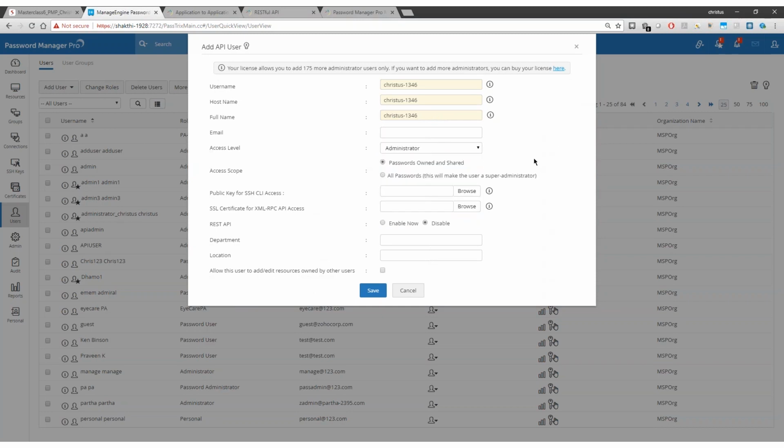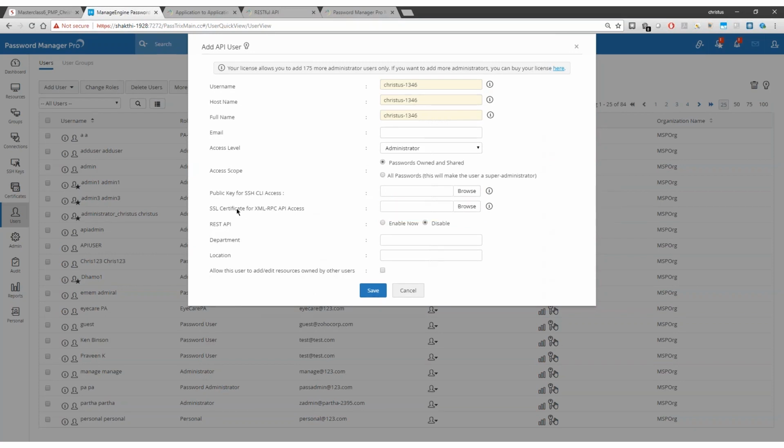And an administrator user is what I'm going to create right now. It can be of any roles. So if you want the API user to input any data into Password Manager Pro, that is add any data into Password Manager Pro, it has to be an administrator. So if you want the API to just fetch information out of Password Manager Pro, it can be a password user, and you can have as many password users as you want in Password Manager Pro. Administrators are required when you add some data inside Password Manager Pro. So now, since I'm going to show you different examples, I'm making this user an administrator. So now let me save it.